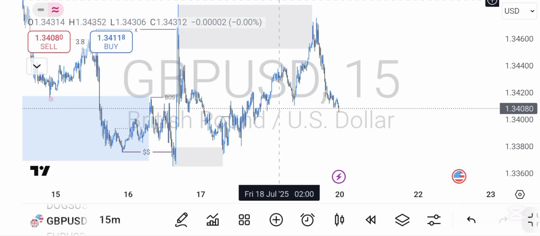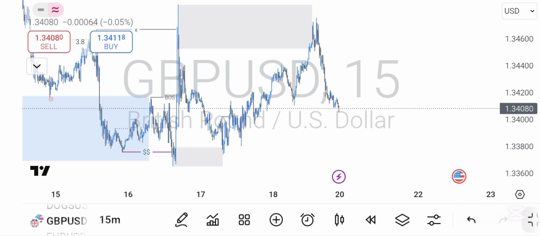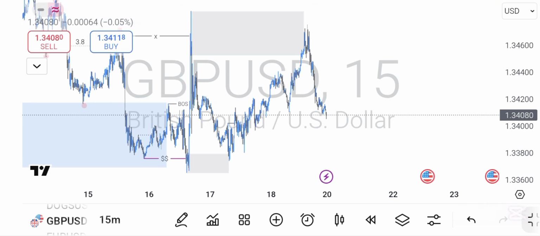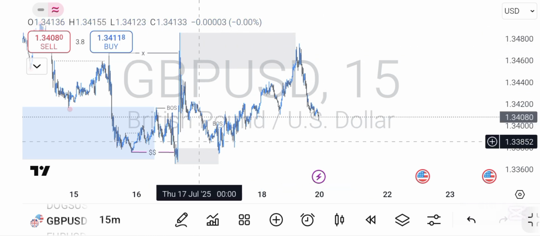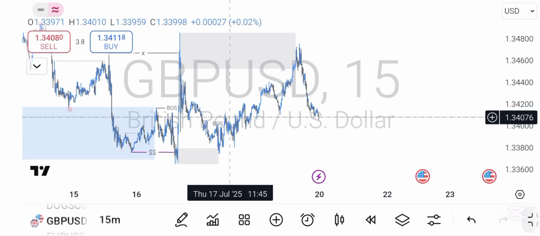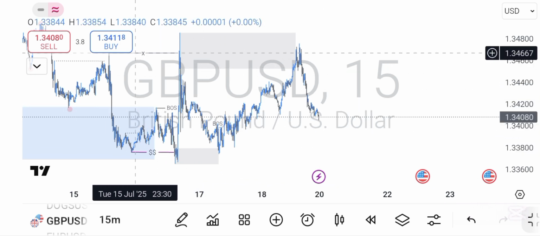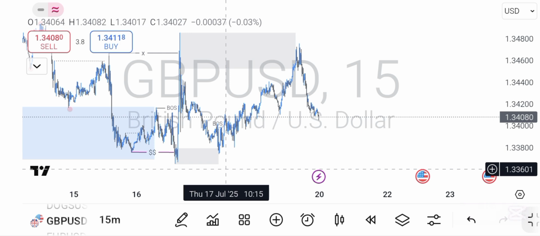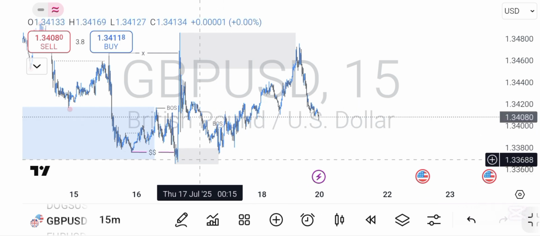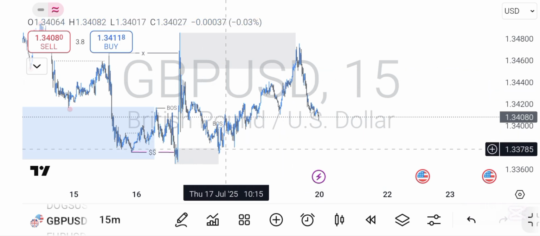So we are expecting price to take out this high, but price has not taken out that high yet. But the question is, will price be able to take out that high? The thing is this: price is trading between this high and this low. So I won't say that price is going to go down from this place, because after this round of liquidity, to confirm that price has actually run a liquidity above, we have to get a break of structure. Now price has failed to break that structure because of this demand zone, and price has reversed to the upside.